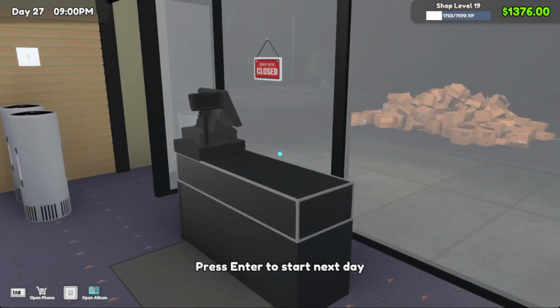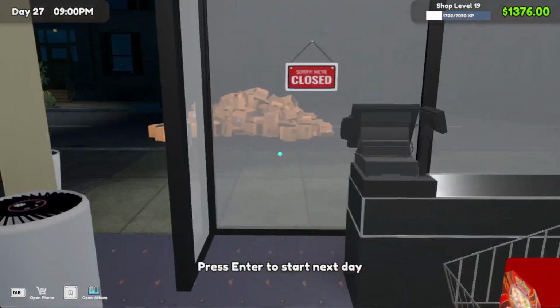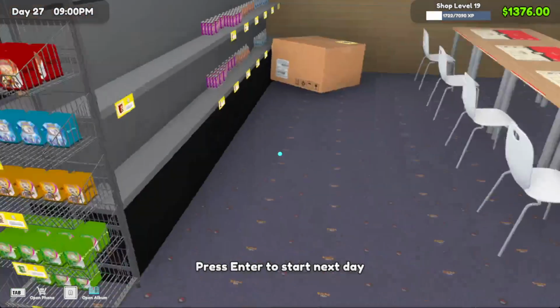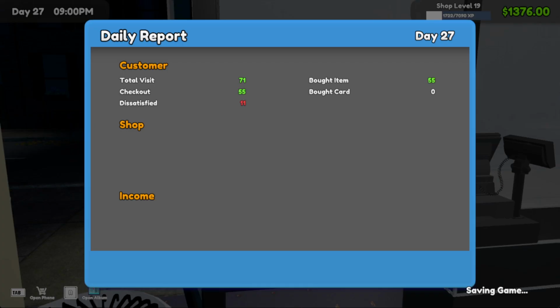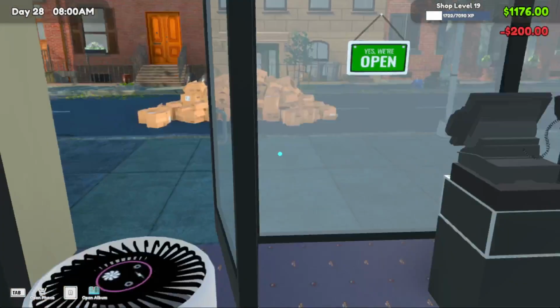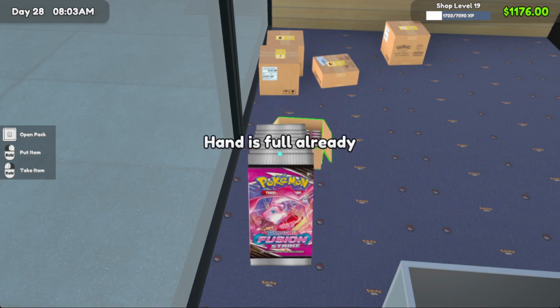Alright, let's go. Hold on, let's make sure there's nobody playing. Good. Let's see if we can actually go to the next thing. Next format. Oh, we needed two more people to play. That sucks. Alright, next day. Oh my god, 11 people did not like our day today. Bastards. Alright, well, whatevs. Let's open up some packs.